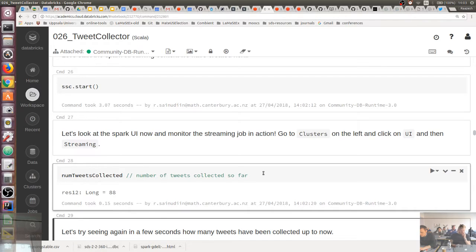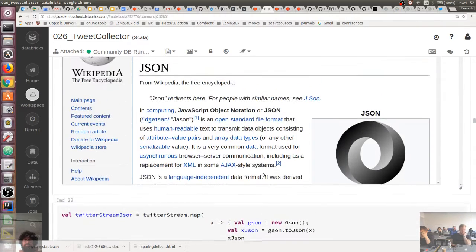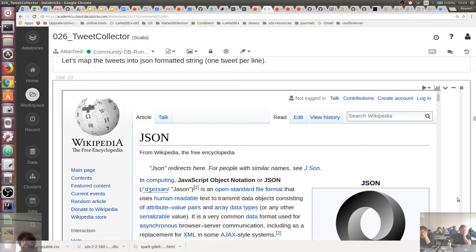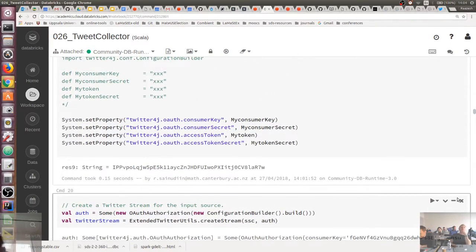It should start streaming after here. So you put all of this in, and you put it all in the right order: consumer key, consumer secret. If you copy paste the wrong thing, we'll be sitting here for 20 minutes.